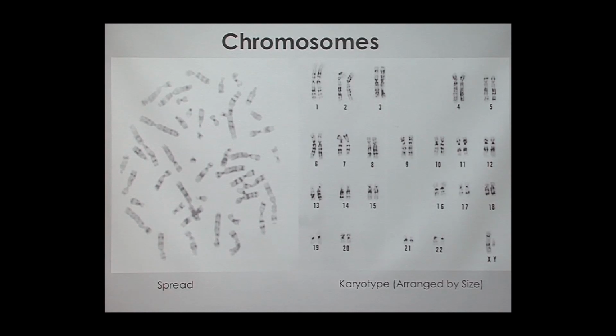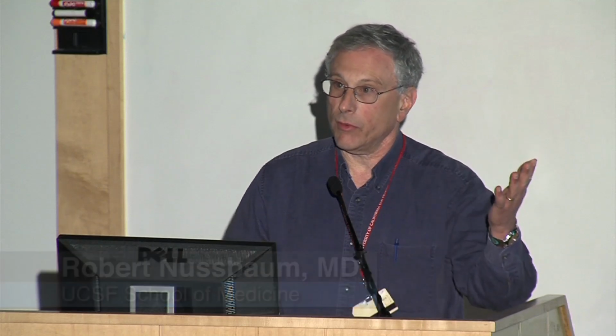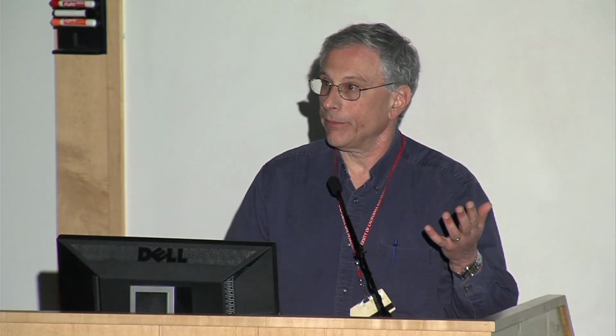Okay. So this is a picture of chromosomes, which are the little bodies inside the nucleus. And this is what they look like just before the cell divides. And the chromosomes come as 23 pairs of chromosomes. And these are organized by size. So chromosome number 1, 2, 3, etc. And there's a pair of chromosome 1s and a pair of chromosome 2s. Well, the reason there's a pair is because you get one member of this pair from your father in the sperm, and you get one member of the pair in the egg from the mother. So you have 46 chromosomes consisting of 23 pairs. One of each chromosome comes from the mother, and the other of that pair comes from the father. So you're 23 plus 23, they come together, that makes the 46. Okay? Is that clear?